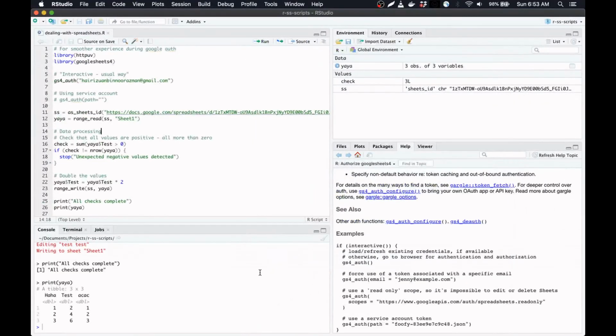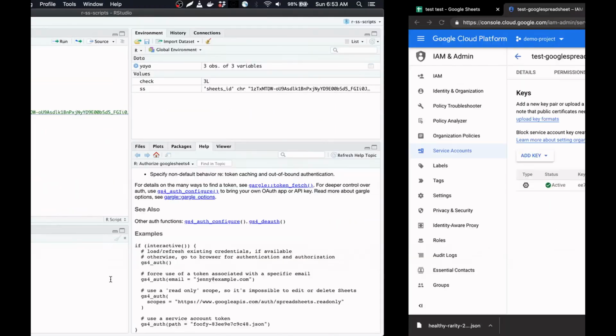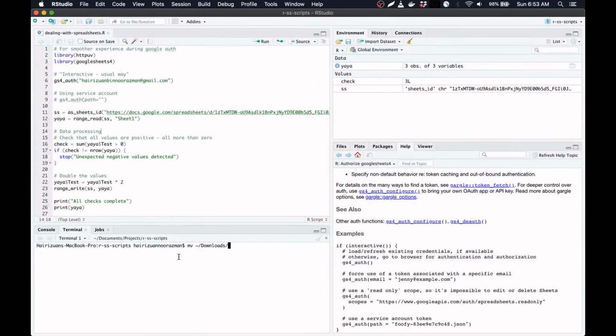So what I'll need to do here would be to copy that credential file, that JSON credentials file. Copy that file to the current working directory, and the name of the file will be the project name, then appended with some sort of hash.